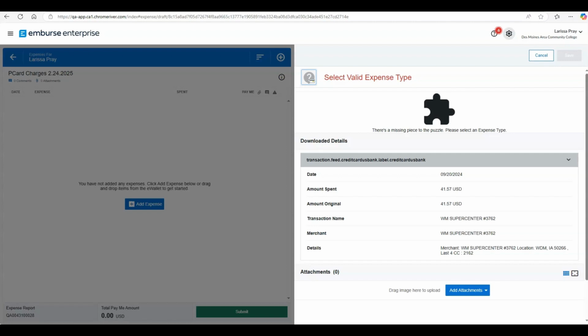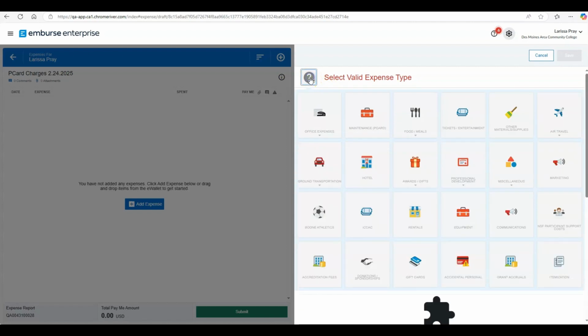So like if you had Casey's gas station, it would try to guess that it's gasoline even if you ordered pizza from there. You could always click this icon here to select a different expense tile if it chose gas for you and you're like, no, that was food for students. You could just click here and go to a different tile type. So if it ever guesses, just make sure you are cognizant of what tile it's got you on, because these tiles are married to certain account codes.